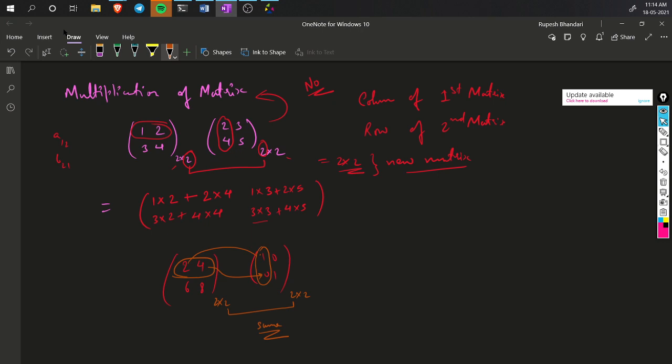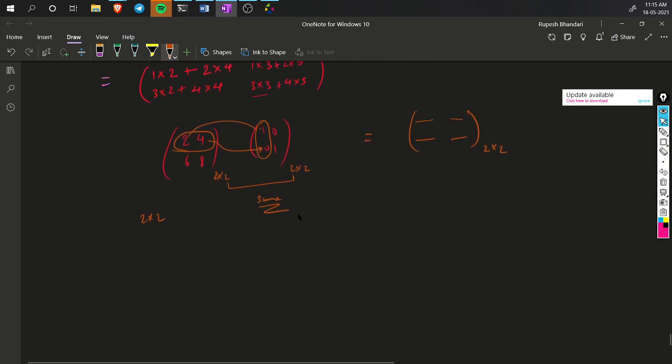And then when it is being multiplied, you can just make a blank matrix. What you can do is just write the order as well. It will be very helpful if you write the order itself. So since this and this are common, it forms a new matrix. 2 into 2, and then you multiply the row with the column of the second matrix, right? You do that, and then again the same thing for this part, and then the below part is you multiply this with this, and then this with this, right? So I'll make it even clearer with this.